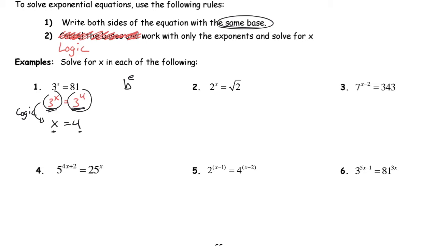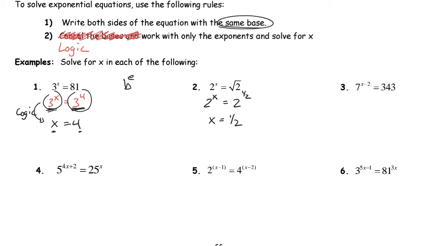If the wholes are equal and the pieces, like the bases, are equal, then the exponents must be equal. So for this next question, I've got 2 to the x. There's not much I can do to that. But we've looked at this one before here. If I've got the square root of 2 here, I can write that as 2 to the 1/2. And once I've got power equal to power, as long as the bases are the same, I know that exponent must equal exponent. And so I know that x must be 1/2.